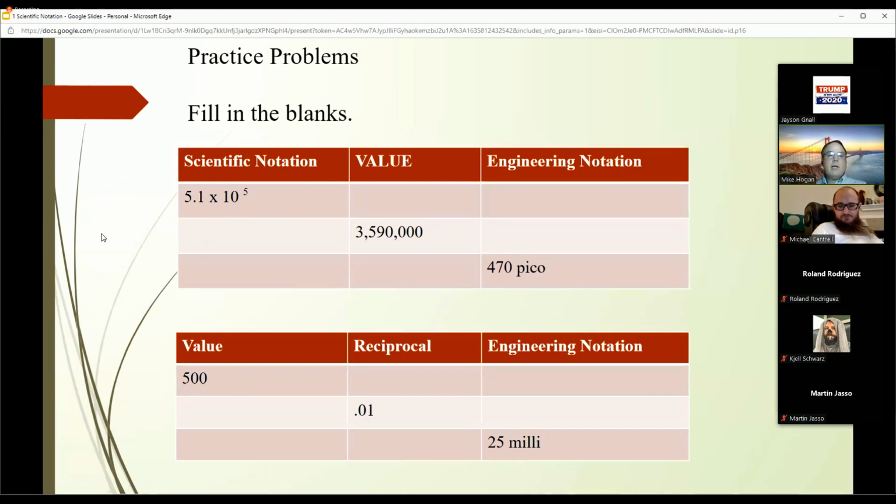All right, let's take about 5 minutes. Grab a sheet of paper and see what we can fill in, just to see how we're doing. Take the next 5 minutes and fill this in. You can do it on a sheet of paper at home, and then we'll talk about it.